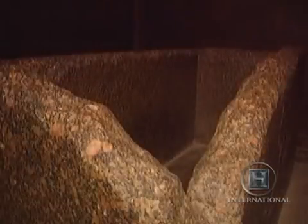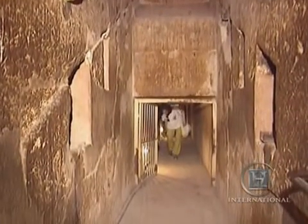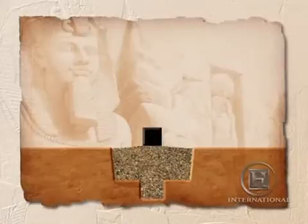The enormous stone tomb, known as a sarcophagus, in which the body of the pharaoh was to be laid, was first lowered into the burial chamber. The sarcophagus would have been far too large to carry through the complex small tunnels. This was done by filling the chamber up with sand, hauling the sarcophagus on top, then removing the sand from the chamber, which in turn gradually lowered the tomb. The sarcophagus was finally placed into a hole which was specially prepared for it in the floor of the burial chamber.